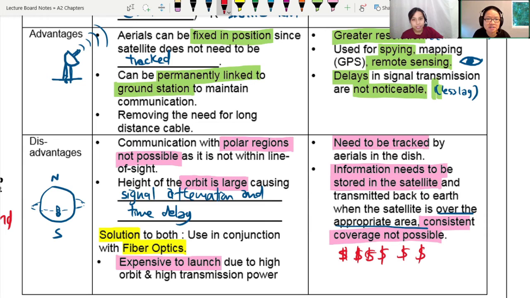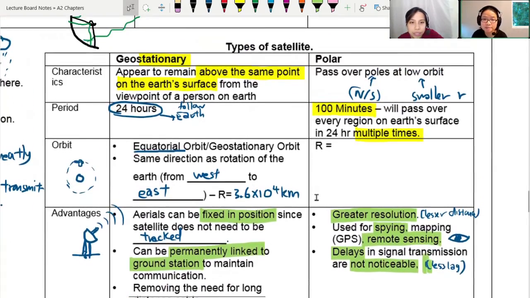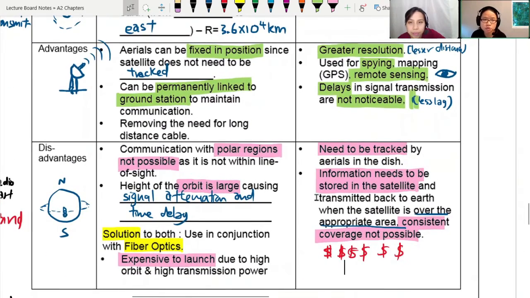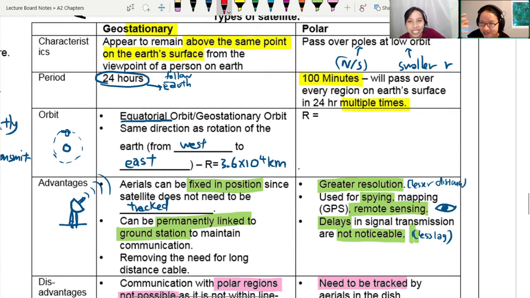I want to just give you a few more numbers. The time delay for the geostationary satellite, the one that travels 3.6x10^4 km, is around 0.24 seconds. It may not be a lot, but if you play any RPG first-person shooter game, 0.24 seconds is a matter of life and death. And the second number is your polar satellite is close, about 700-800 km.